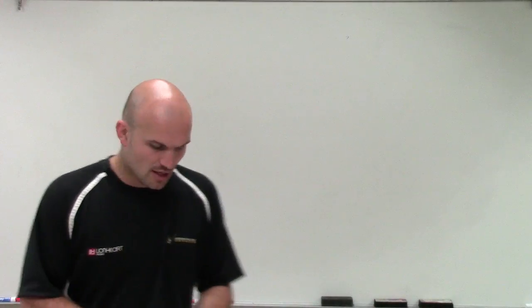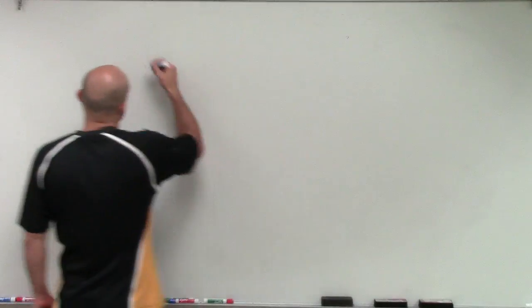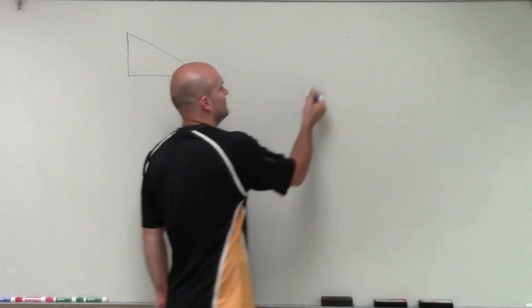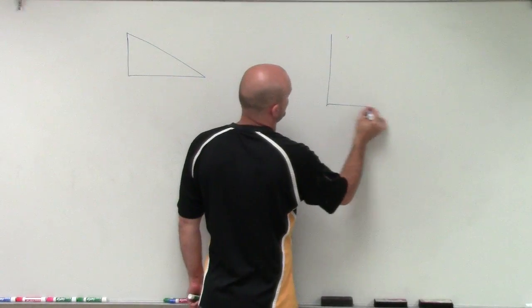Welcome. So what I want to do in this video is talk to you about what is a slope triangle and how are we going to use it. So first of all, a slope triangle is a triangle that is a right triangle. That's something very, very important for us to understand.